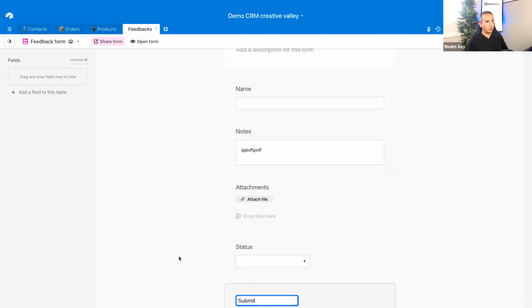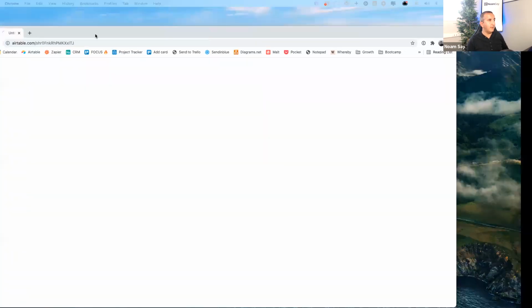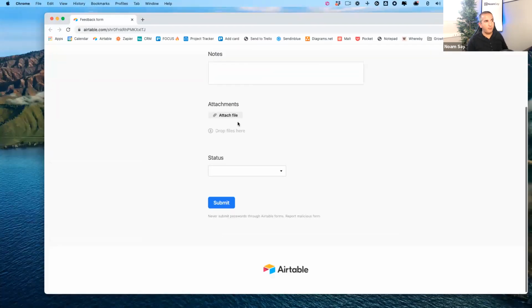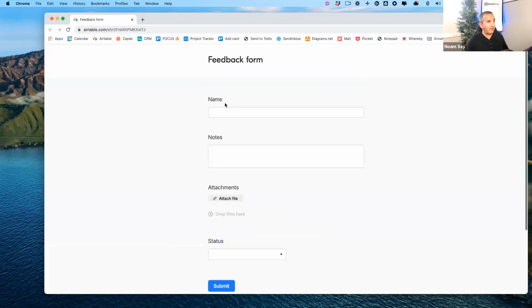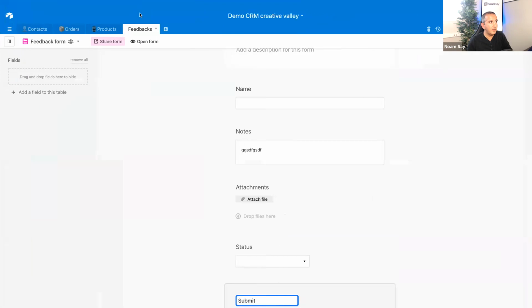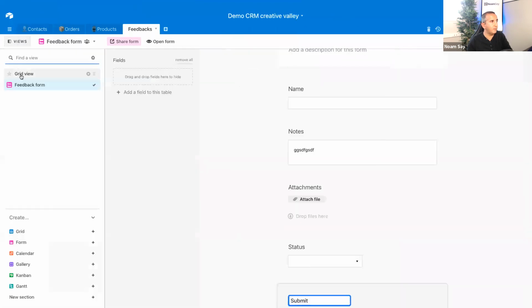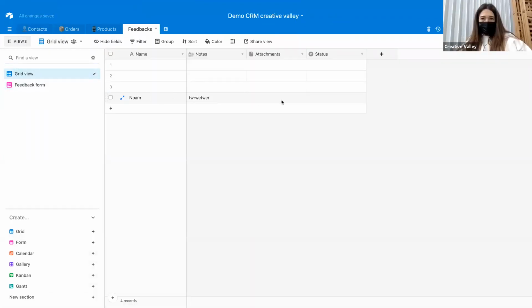Here it doesn't work because it's an editor, but if I click on open form, basically in one click I was able to create a live form that anyone can access. Then the contact can put his name, his feedback, and click on submit. And here, I get the feedback.